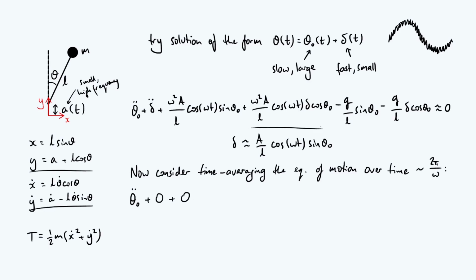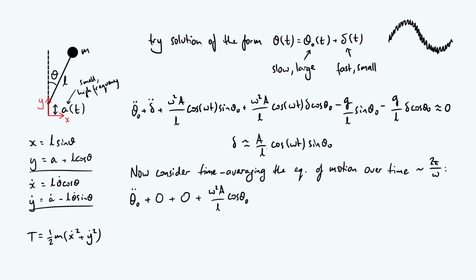Now things get a little bit interesting with the fourth term in our equation of motion, and that's because, well, we know that delta is varying in such a way that's proportional to cos of omega t, but there's already a cos omega t in that term in the equation of motion. So overall that term is proportional to cos squared of omega t. So it doesn't average out to 0 because cos squared is always positive. So let's figure out what exactly it is. I'm going to start by keeping my prefactor plus omega squared a over L. I'm going to keep the cos theta naught term. Again, nothing happens to that when we average it over a very small time period.